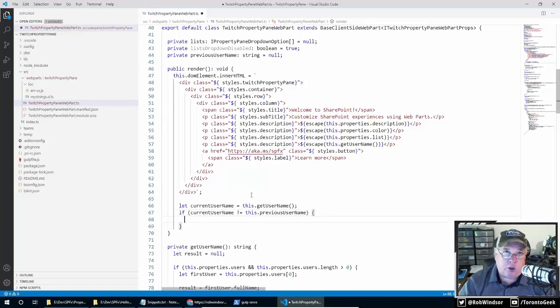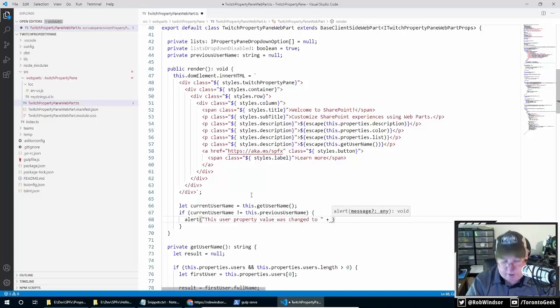We'll just do an alert for the purposes of this demo, but I could do something within my UI as well. So I want to just say alert, the user property value was changed to, plus currentUserName.